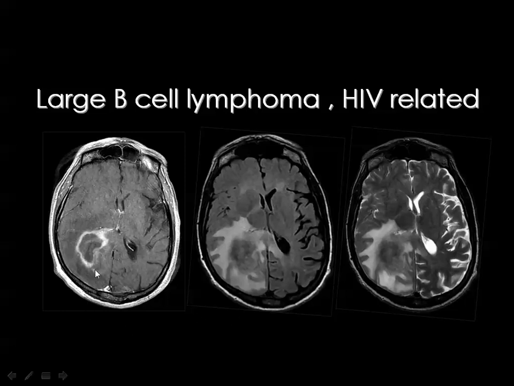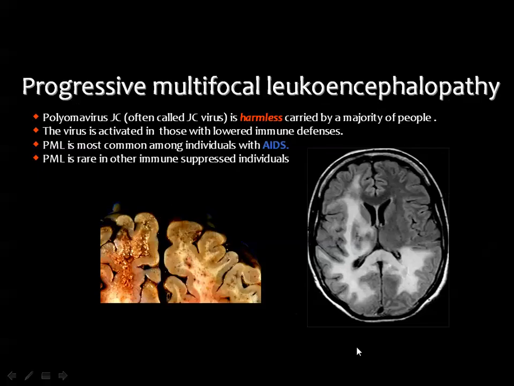And here is the pathologically proved large B-cell lymphoma in an HIV patient, and they see the enhancement pattern. You remember that the lymphoma in immune competent patient will show homogeneous enhancement with little surrounding perifocal edema and little mass effect. But the lymphoma in immune suppressed patients will show different behavior. It may simulate the glioblastoma multiforme. But considering the patient with HIV, you should consider one of two, either toxoplasma or lymphoma.